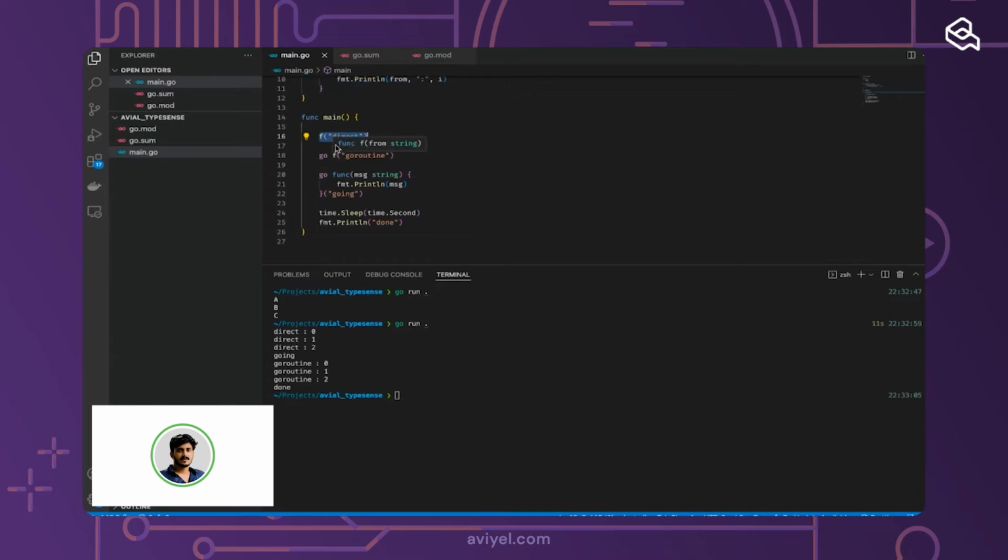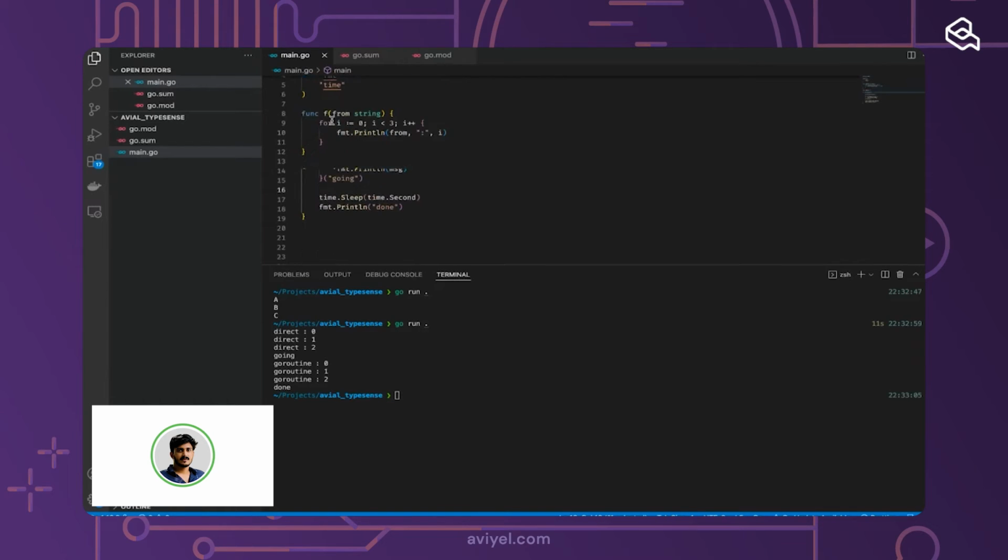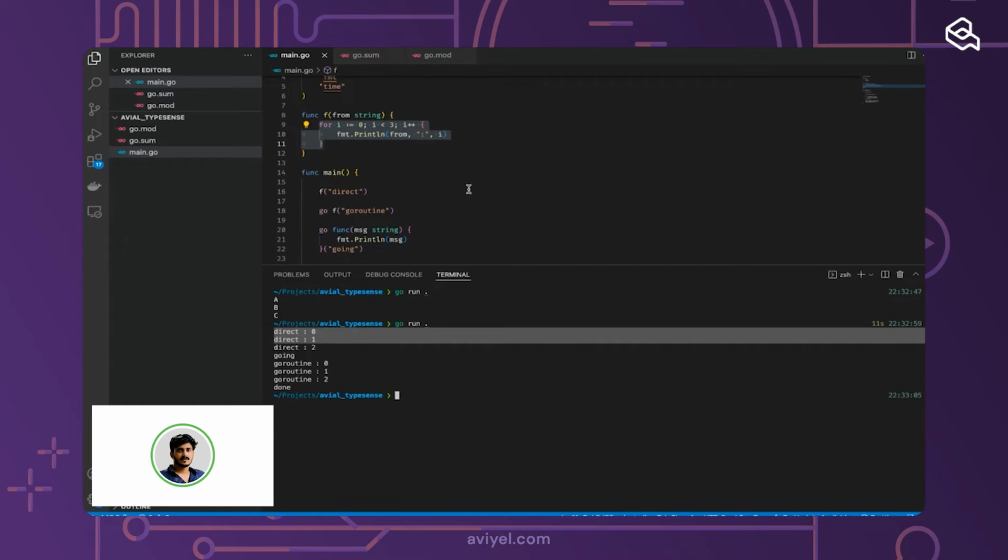Okay, I'll just explain this. There is a function which basically prints numbers 0, 1, 2, 3. The first line is straightforward. It doesn't have any go keyword, so this will be executed directly. Then it goes to a goroutine, which is executed somewhere here.